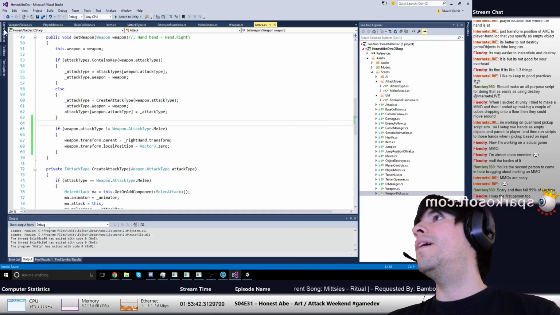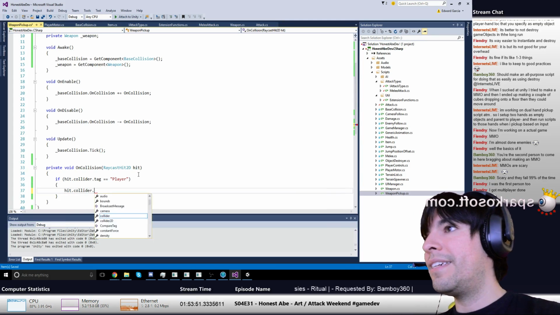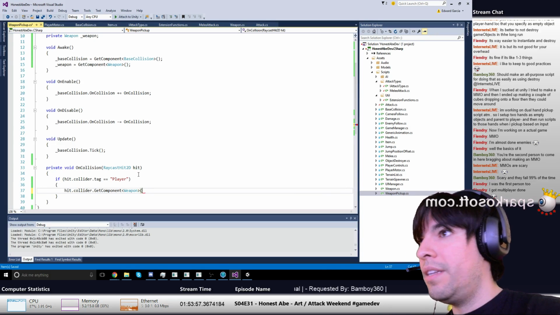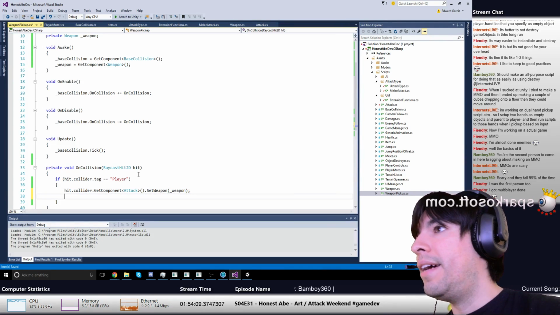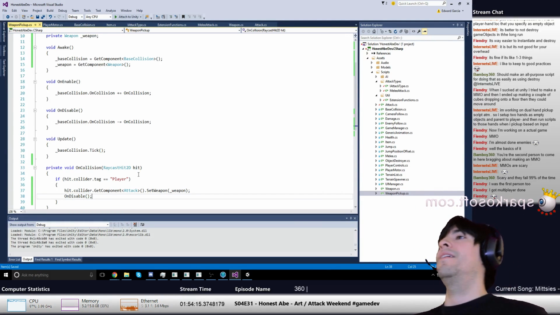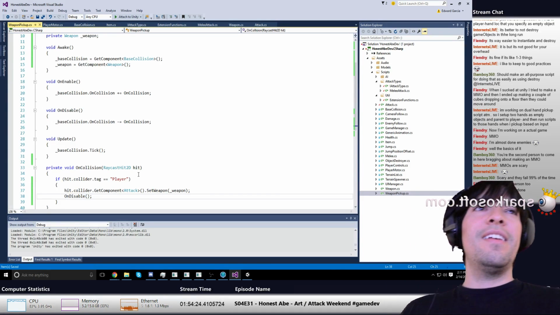Weapon pickup. So this is what I'm going to do. I'm going to say hit.collider.GetComponent Weapon. Nope, wrong. Attack dot set weapon to weapon, and then disable this script. I'm sorry, disable this weapon pickup script. Lordy, is this gonna work? No one knows until we try it out.